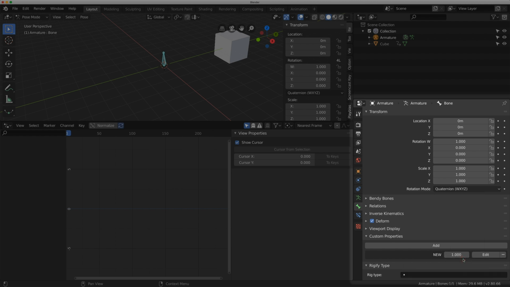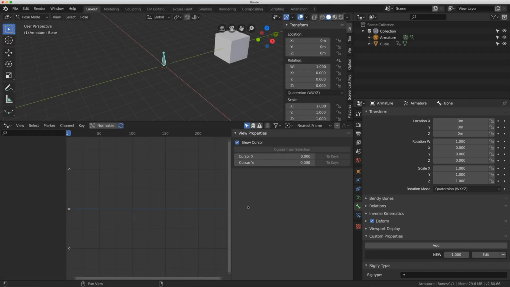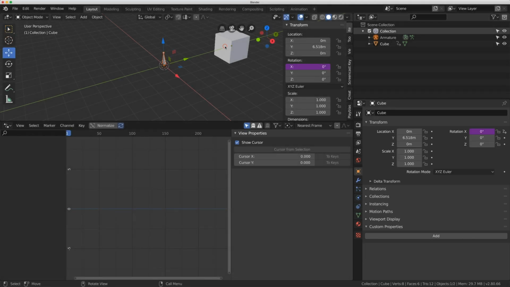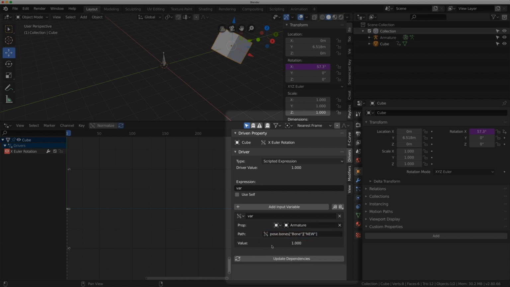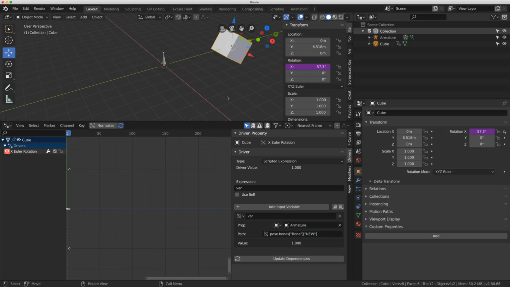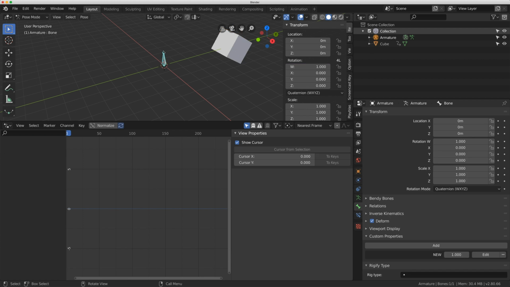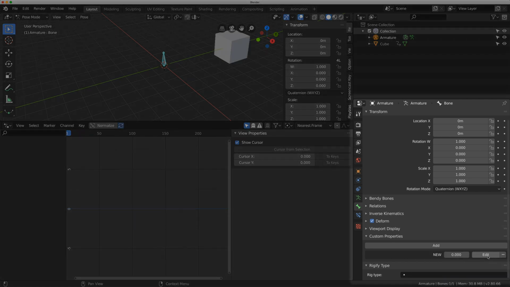Now I can click on that, and nothing has changed in my viewport or in Blender. But when I click back on this cube, under Path, if I do Control-V or Command-V on a Mac to paste, it'll input the path, the Python path, for that property. Now if I hit Enter, that path is now driving that rotation. So if I click on this controller again, and I slide that one value, I'm actually driving the rotation of that cube.